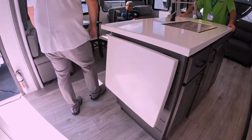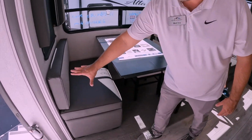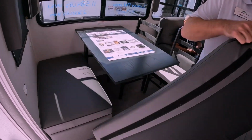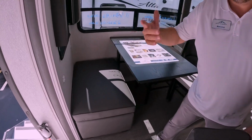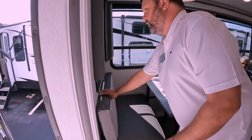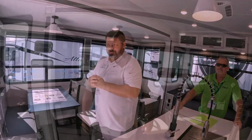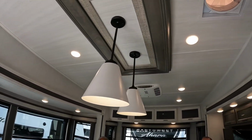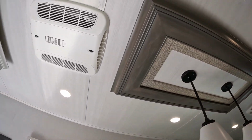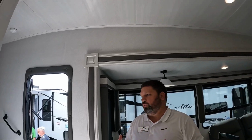Another new thing that we added is the 2 chairs with the ottoman. The cushion comes off the wall. The ottoman has storage in it. The ottoman can be moved to the bedroom for a footrest. It can be moved in front of the bed if you want to use it that way. And before we go upstairs, I will also mention that this has 3 air conditioners. We've got 2 air conditioners down here, both 13.5, both direct dumps into the living area. Very, very low noise levels.